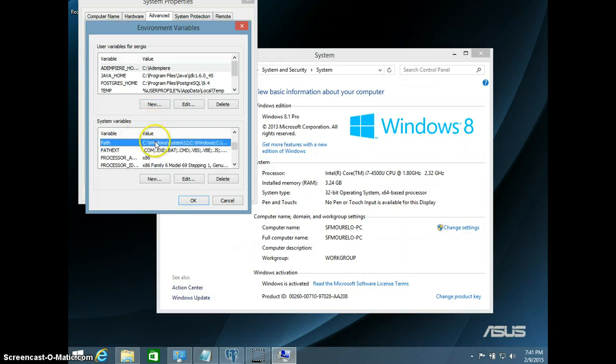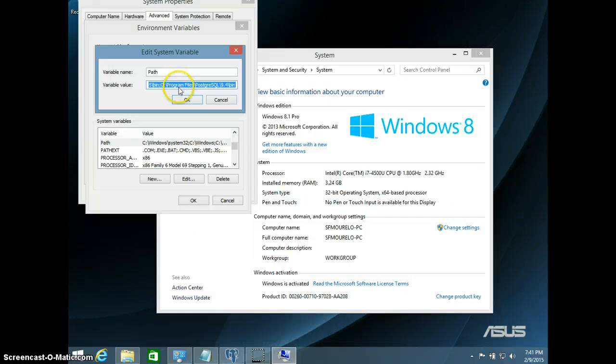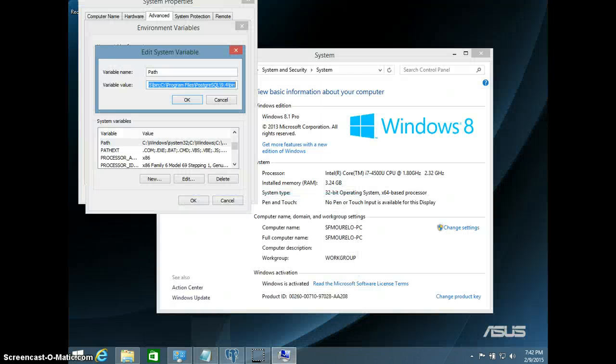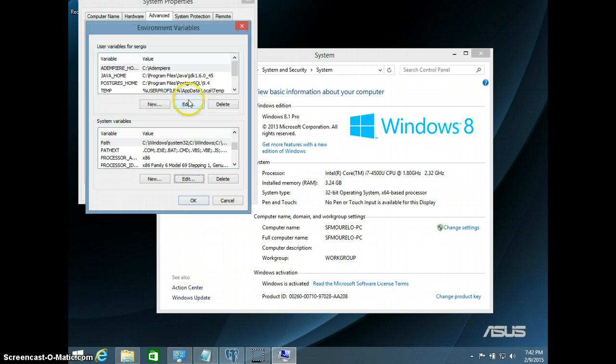Now once we've done this, we're gonna go to System Variables and we're gonna look for path. Usually we will copy the whole path in a notepad over here, and now what we want to do with this is make sure we have Java JDK 1.6 bin, and also we have the directory for PostgreSQL with the bin, and we're just gonna copy these two directories to the path at the end of the path. I've already done that and I already have it selected, so I'll just copy the path to over here. I'll paste it and click OK.